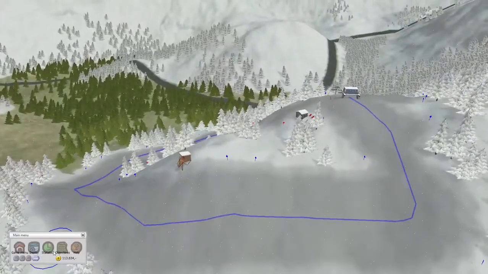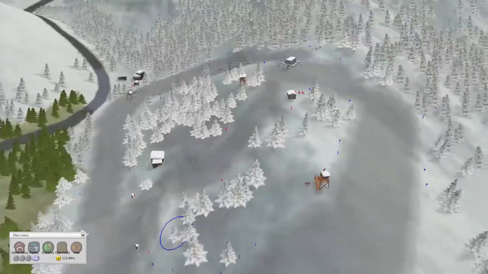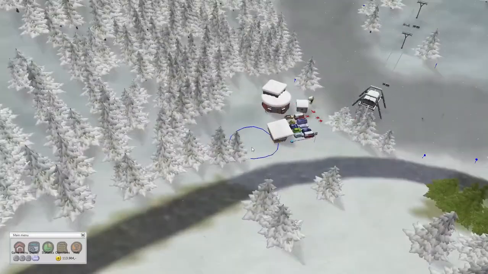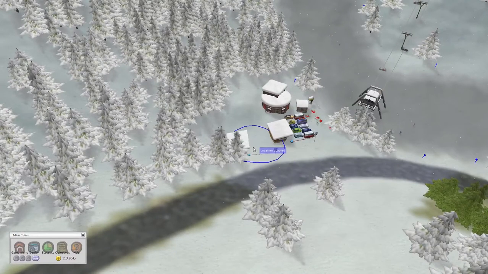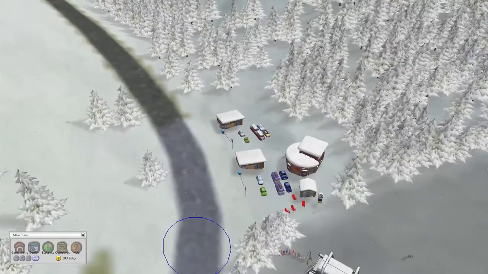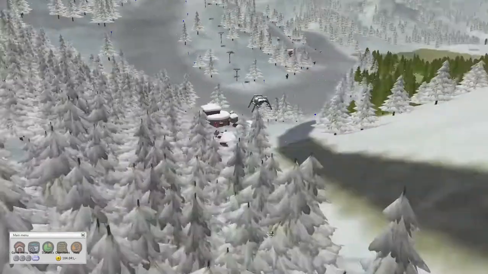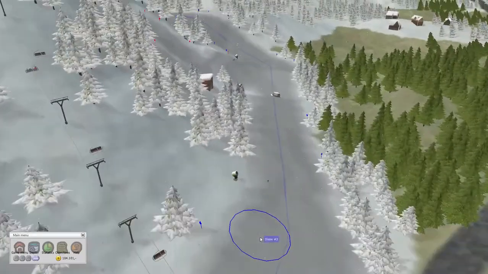We're making a bit of money, I think. I don't know how much money we're making, but we are. The parking lot is full. That's a good sign. I'm going to build another, just over here. Hopefully a few more people will spawn, and we can make a bit more money. That's the goal of everyone. Well, most people.